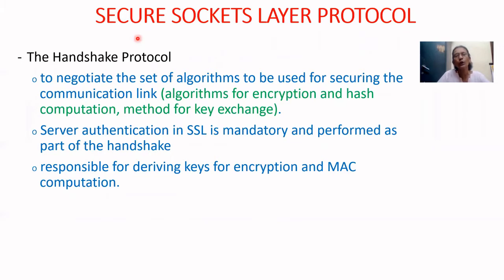The Handshake protocol is used to negotiate the set of algorithms to be used for securing the communication link. That is, what are the algorithms that are going to be used for encryption, for hash computation, and the method for key exchange. Then it does server authentication. Thirdly, the Handshake protocol is responsible for deriving the keys: the encryption key, which is used for encryption, and the authentication key, which will be used for the MAC computation.